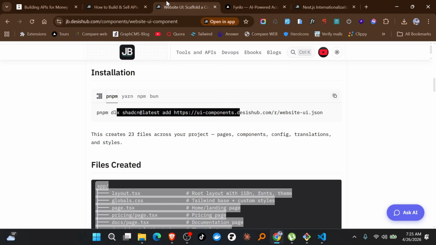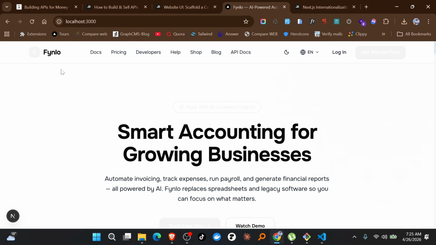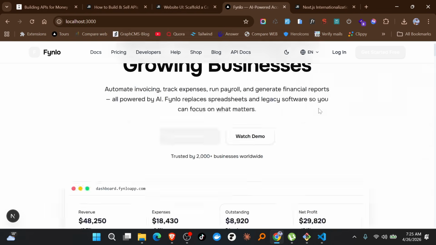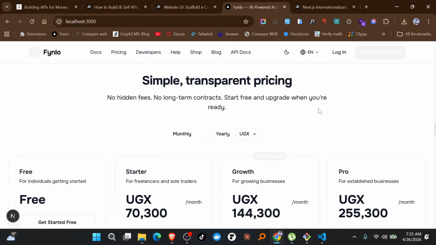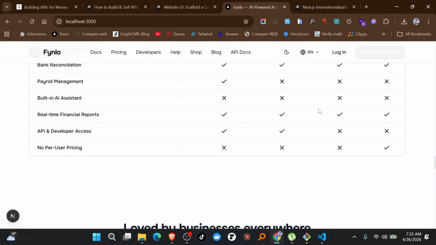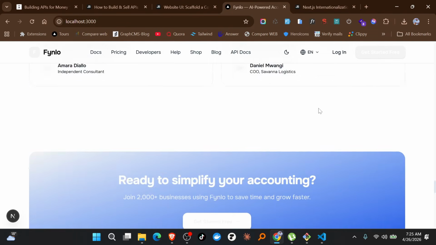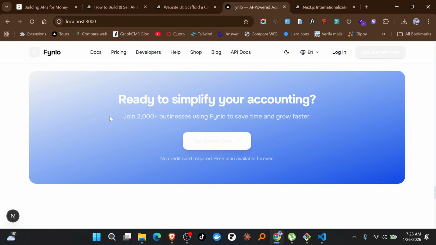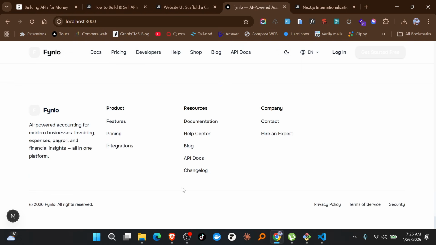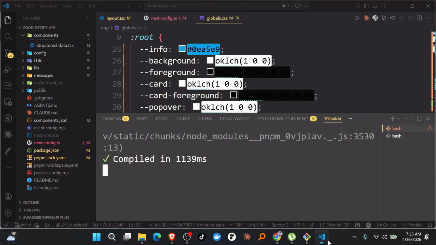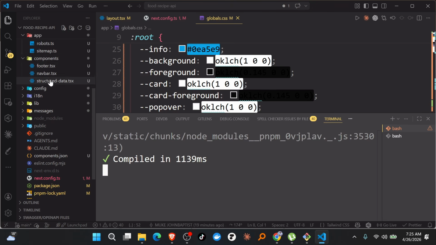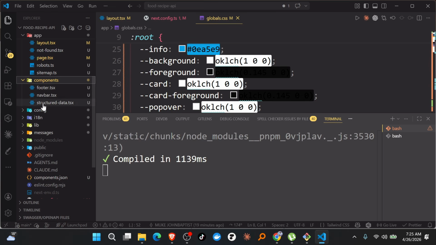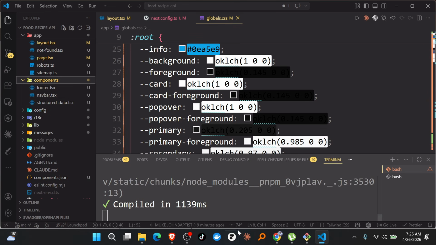Okay, so that was a lot. But all these things, we're going to customize them with our own data. We're of course going to use AI to do that, and it will also fix some of these small things, like why everything is not working very well. I also know it's because in the components, we don't have any shadcn component right now. I'm not going to mind about that right now.